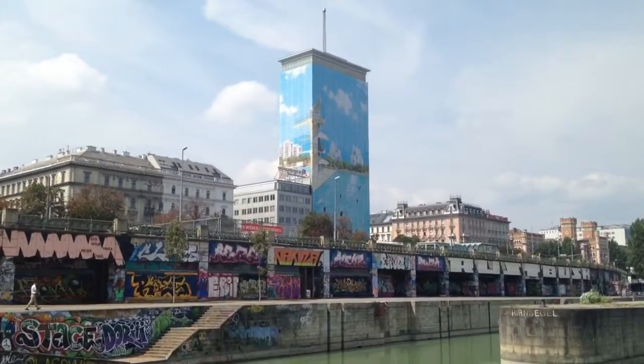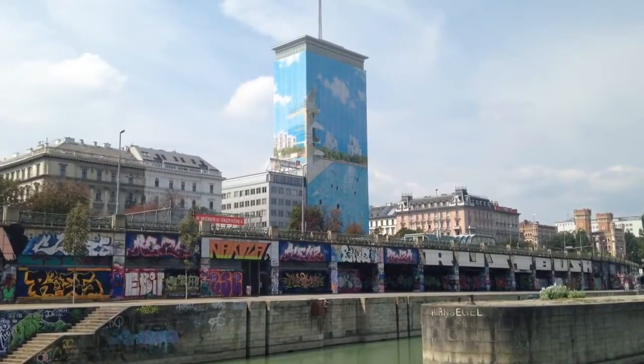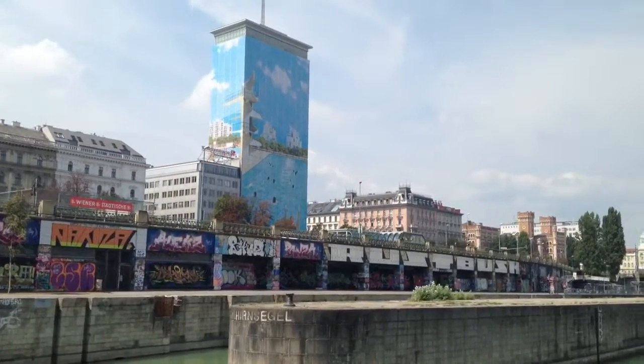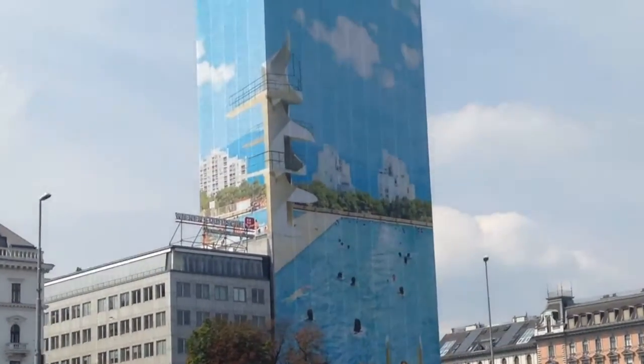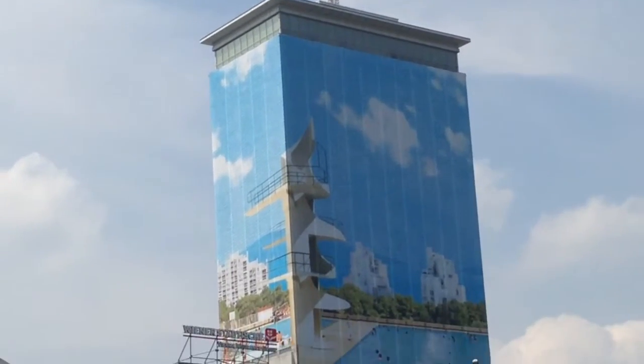Intended to become part of a grand sluice chain, Kaiserbad's sluice was built between 1901 and 1906, but was never taken into service. Otto Wagner designed for the sluice the Schütze Maus, which you can see on the left. It owes its name to a real smoothable metal plate called Schütze.